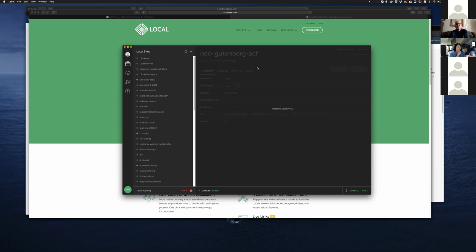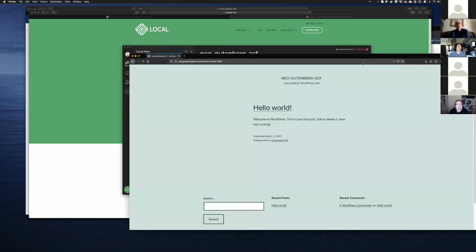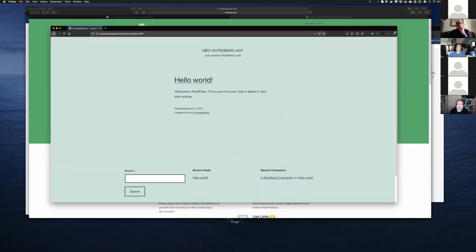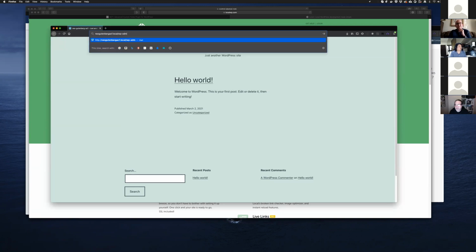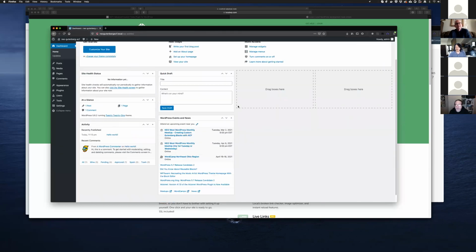It takes a few minutes, but once it finishes running, like it has now, you just click on open site. Of course, it doesn't want to open in the right browser here, which I will pull over there. So it created this Northeast Ohio Gutenberg ACF website. And then of course for our WP admin, we put admin, and now we're in. So we've created our first site pretty quickly.